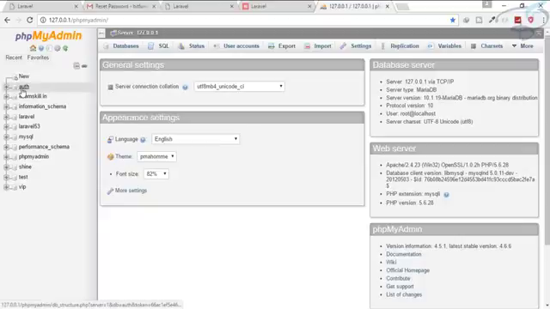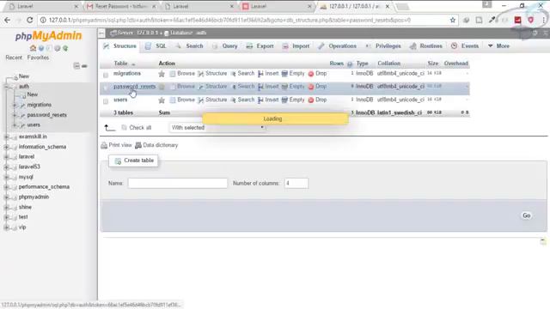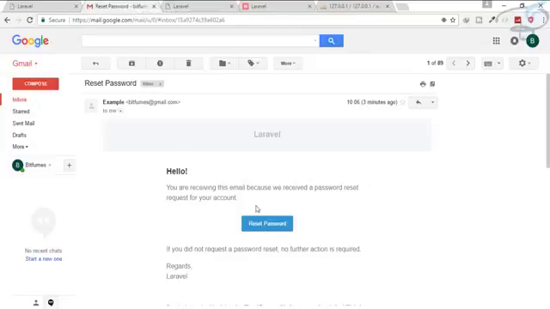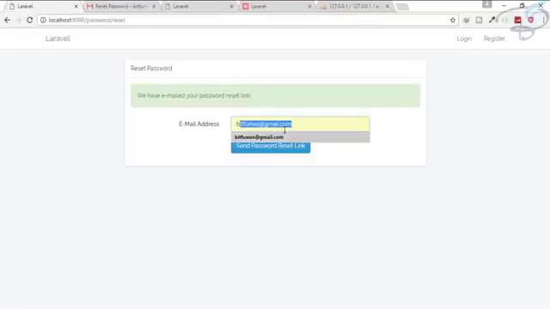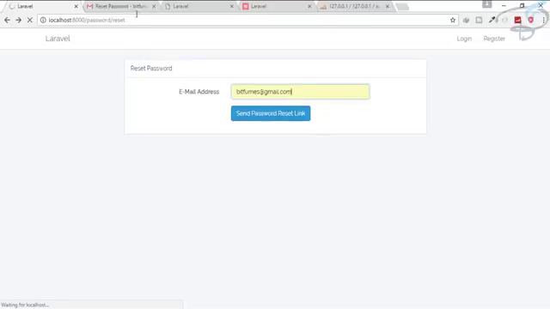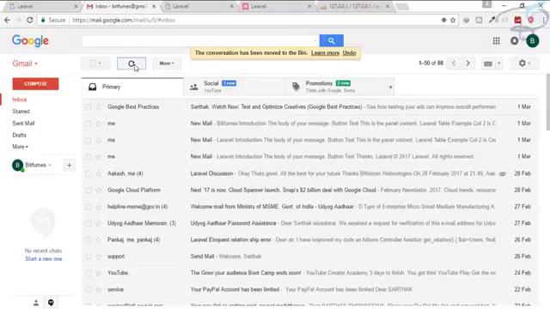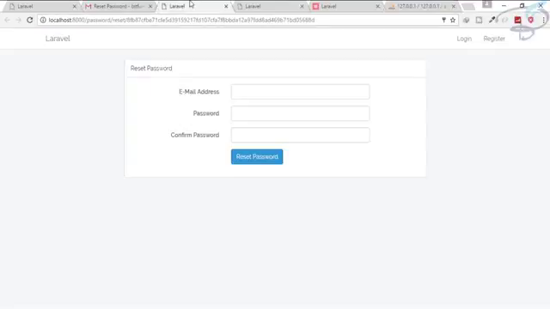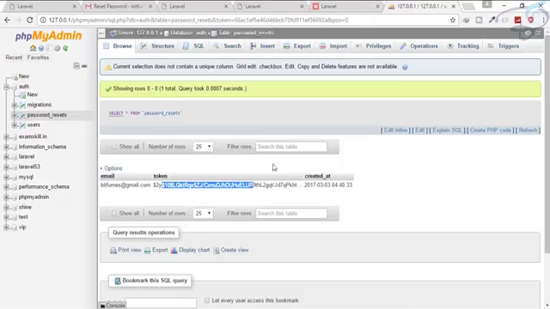So here is my server, and we will go to the auth database and the password reset table, and it will show you nothing because we have reset the password and used the same token. So let's try to resend the password reset link and verify the token, refresh, resend. Now we are expecting another email from Bitfumes, and the email has arrived. Let's go here and refresh the table. Now you can see the token is here. And what is this token? This token is the same as this. So when you submit this form, this token is matched with this token. If that token is verified, then the password of your user will be reset.